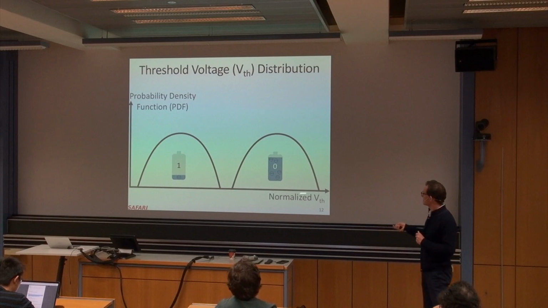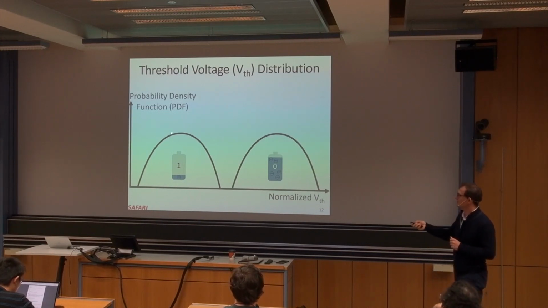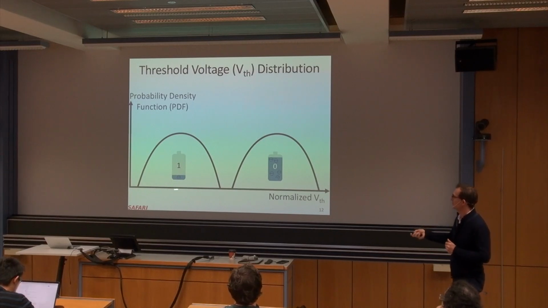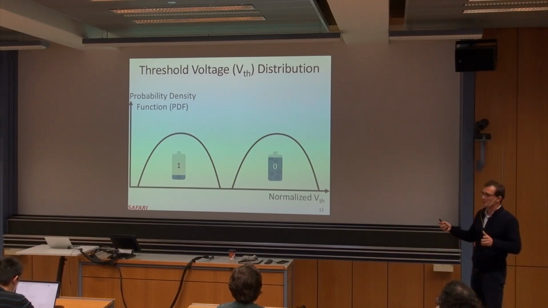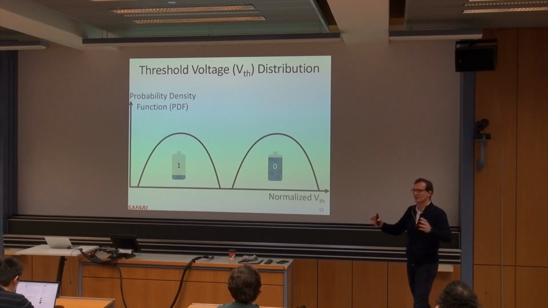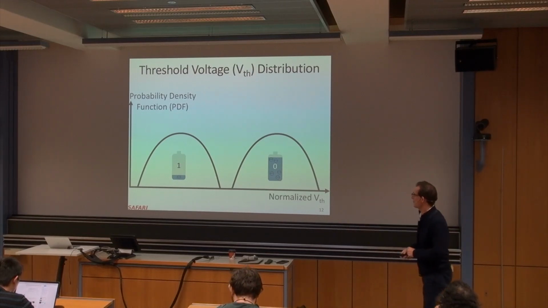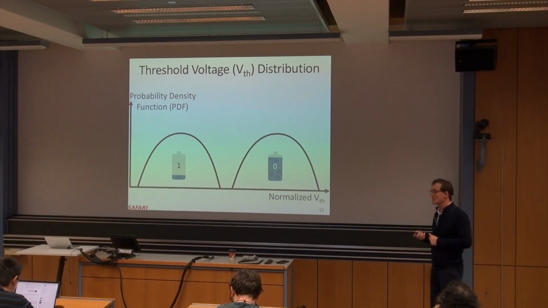Okay, so basically you will see these threshold voltage distributions. This is called the threshold voltage distribution. It's a normalized threshold voltage, and it's a probability density function, as you can see. So this is more highly probable, and this is the threshold voltage distribution for state 1 and for state 0. And a lot of problems will appear because these threshold voltage distributions are not as nice as I depict over here. They actually overlap with each other, especially with a lot of factors that happen. And that's exactly why it's hard to make these memories work. But we're going to develop a lot of techniques to make them work.